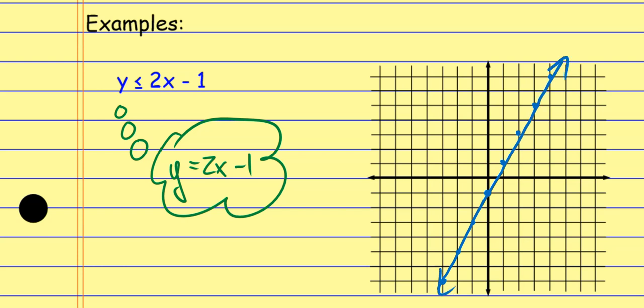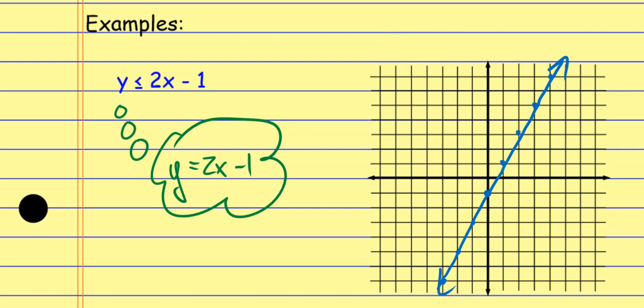But now I'm going to shade one side or the other. Notice my graph is broken into two pieces. Just like when I plotted an open dot or closed dot, the number line was broken into two pieces, and I shade one side or the other. Now this entire graph is broken into two pieces. We're just in two dimensions now. So I need to decide, am I going to shade this side over here, or am I going to shade this side over here, all right? To do that, I just have to choose a test point.